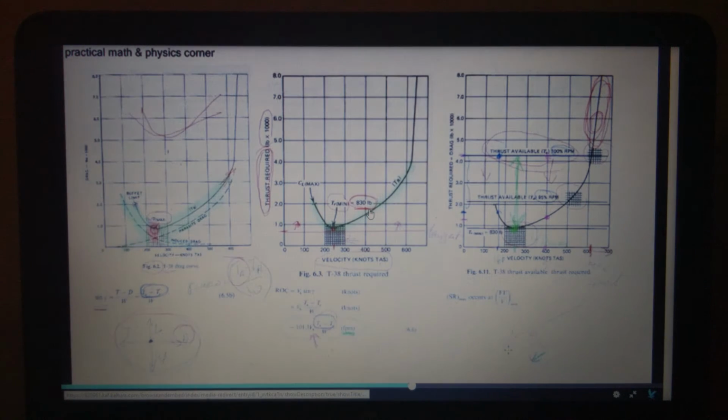So, in general, keep paying attention to what you're looking at. Is it a thrust curve? Is it a power curve? And pay attention to those little notes in the book and what they're trying to tell you. So keep in mind there's a difference between power and thrust. That's not the same, even though in common language and day-to-day use we might use them interchangeably, but they are physically not interchangeable.